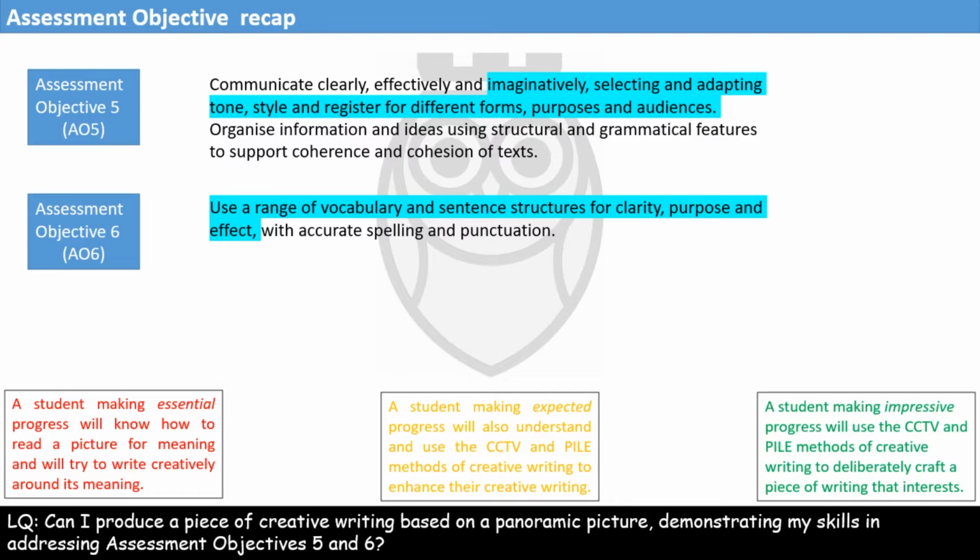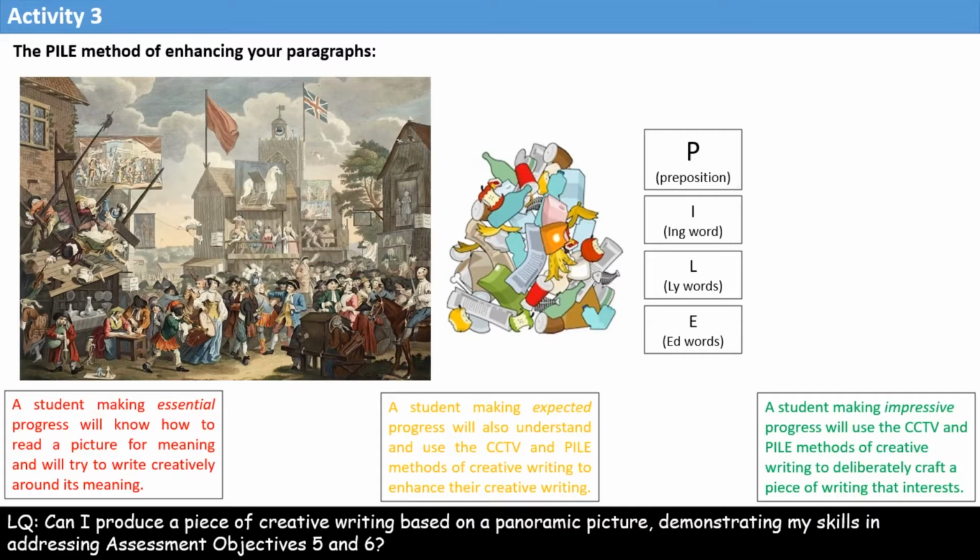So in the next part of this lesson, I'm going to introduce you to another technique you could use to turn your descriptive notes into an imaginative piece of writing. Okay, so we have now looked at the CCTV method of creative writing. We are going to investigate how we use the PILE method to do the same. PILE stands for prepositions, words ending in ing, words ending in ly, and finally words ending in ed.